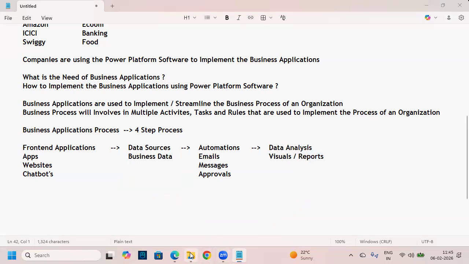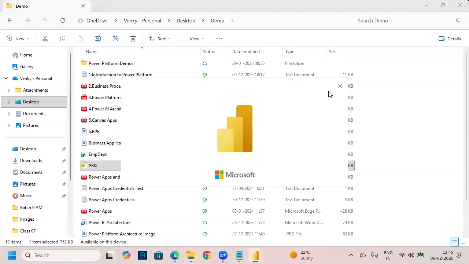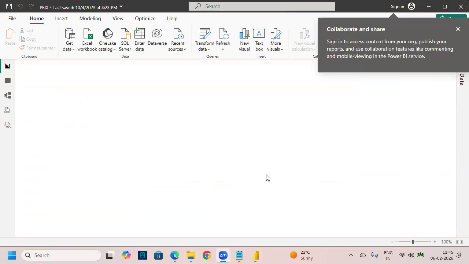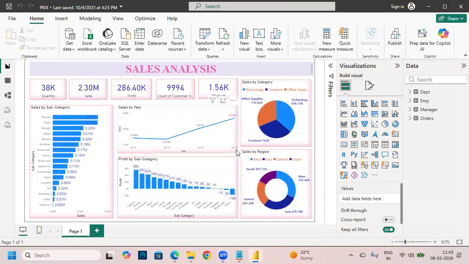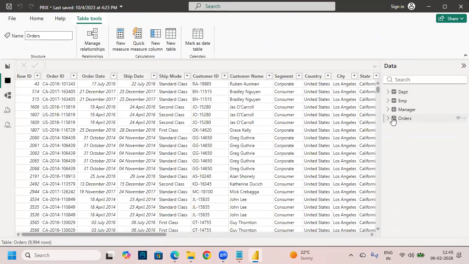Let me show you one report here, guys. I'll show you one report, and you will understand how they analyze. Let me go and open one report here. So I'm opening one report, guys. As I'm discussing about the orders data, the same orders data I'm taking here also. So if you see, there is a table here. I'm having one table, that is the orders table, guys.